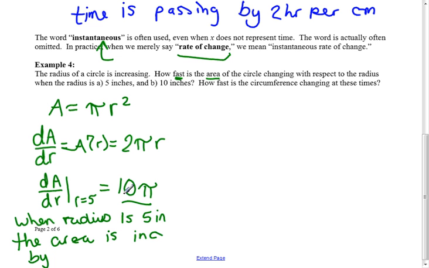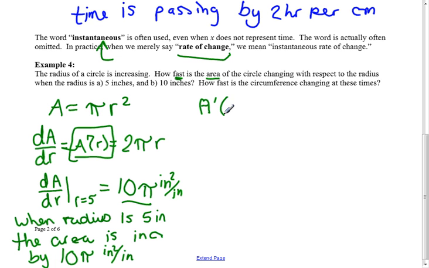by, okay, and so now we got to figure out the units here. We know it's 10 pi, but what are the units? If you use this A prime of r form, it's kind of hard to think about the units, but this way it kind of tells us, well, area would be in inches squared, and the radius is in inches. So don't be afraid of this form because it might be more helpful. It tells you what the units are. Alright, so the area is increasing by 10 pi square inches per inch. So each inch is growing by 10 pi square inches. It's getting bigger, faster.